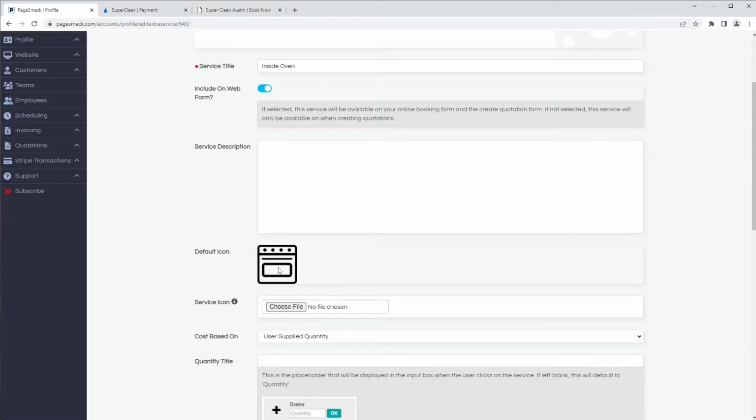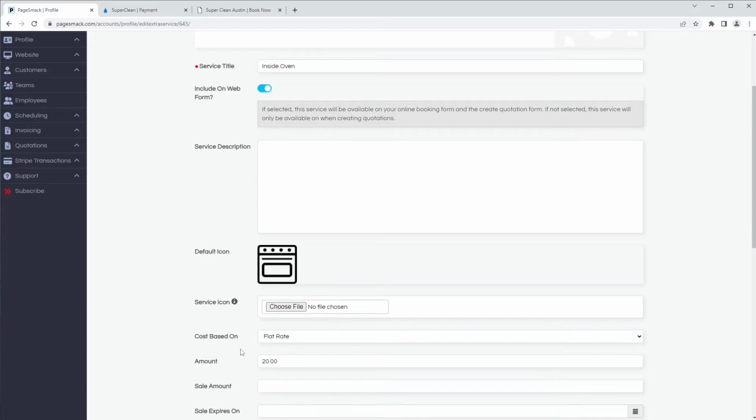Now, if you're creating a service for yourself, you have a couple options. You can upload maybe an icon that you've bought or created. If you don't want to take that route, you can just leave this field blank, and what shows up on your booking form is just a plus icon next to the service, which works perfectly fine as well. All right, so when it comes to pricing, we can really base the price of this optional service on one of three different things.